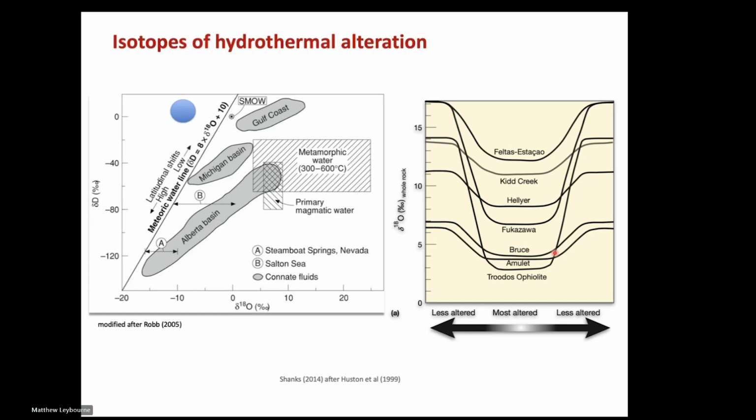Okay. So, as Bob said, it's very complicated, but what we can do is we can take that plot on the right, and we can take that concept that we get a change in the isotope value as a function of water-rock reaction, hydrothermal fluids interacting with the rock, changing the isotope composition, and we can use that for exploration.